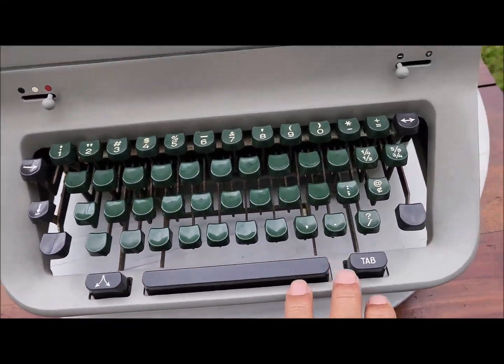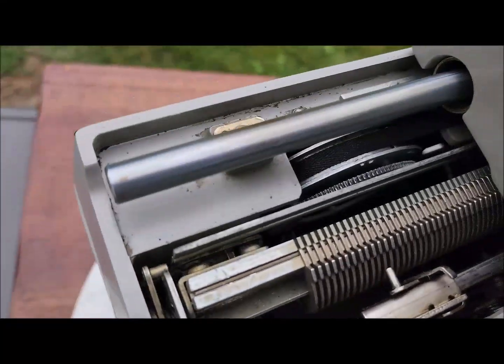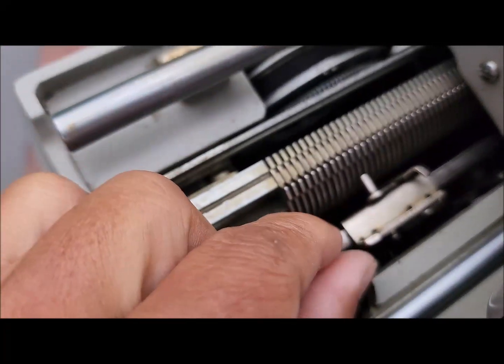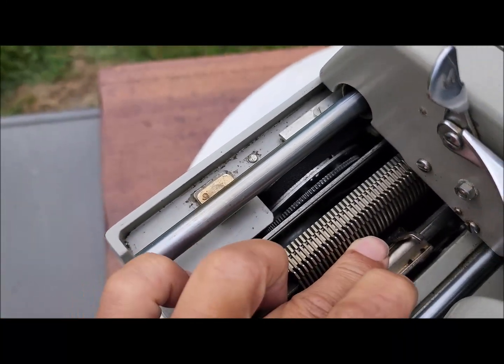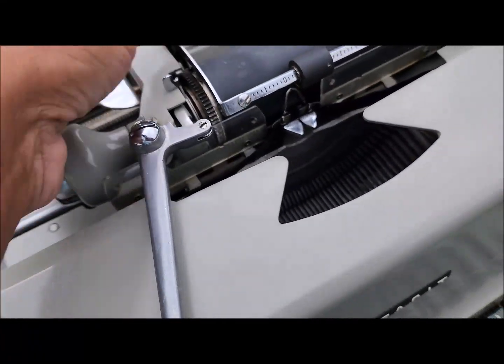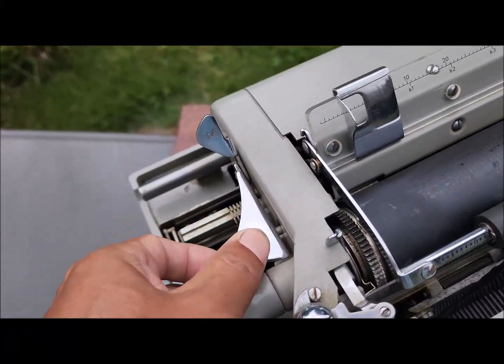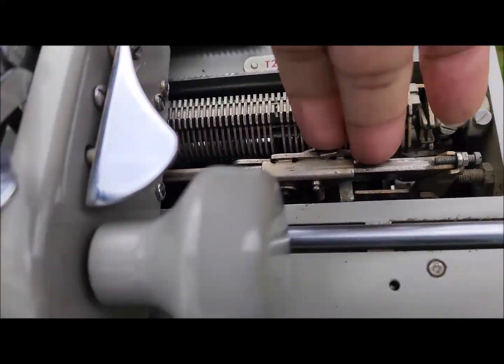Very beautiful, right? For the modern setup, there is this one. Like this, and then we can move this one freely. That's the left margin. And that's the carriage release. Then this is the right margin.